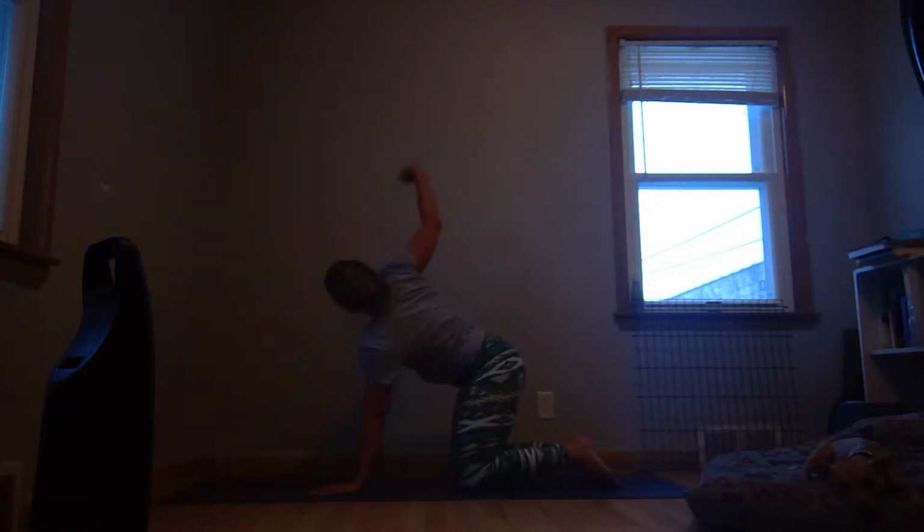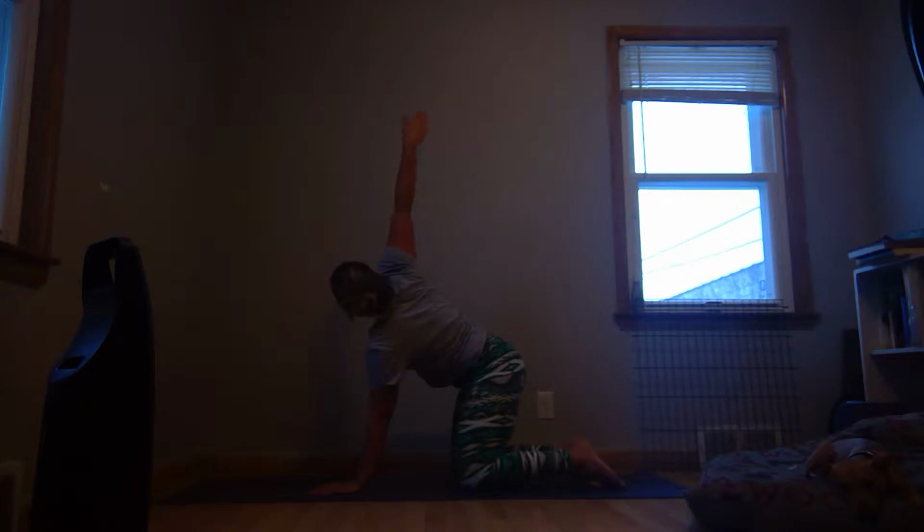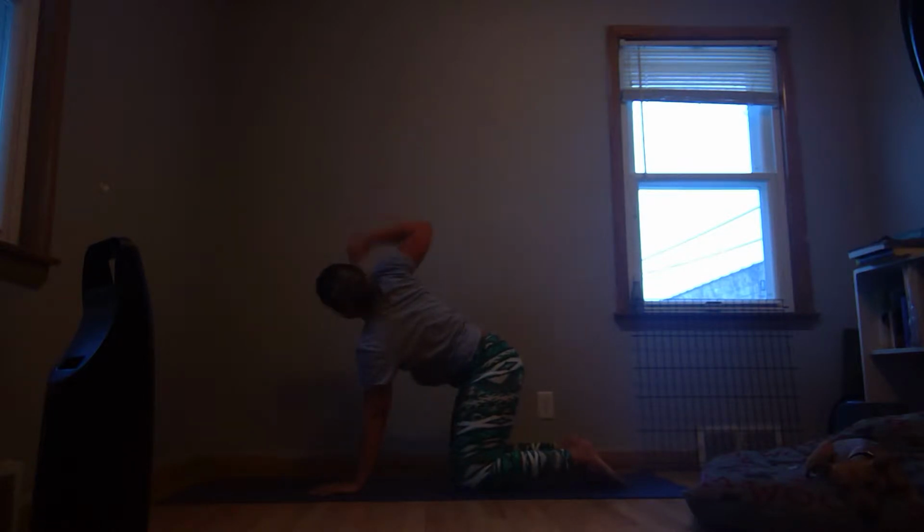Inhale. Exhale. One more, lengthen. Exhale, thread the arm through. Come down onto that shoulder, walk your left hand forward. You can press into the left hand here if I need a little bit of torque, or bring your left hand to your low back. If I need a little bit of space.